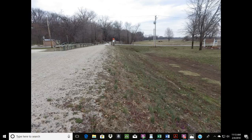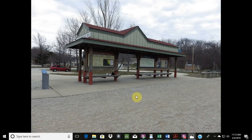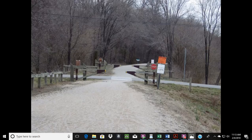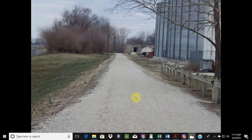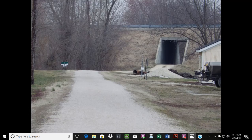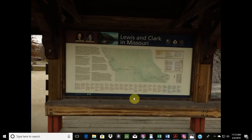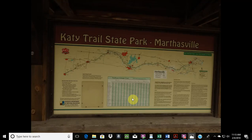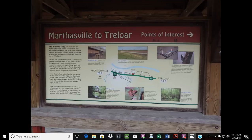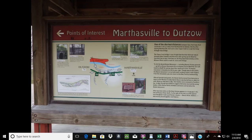Here we are at the main road into Marthasville and there's the Marthasville little station for the Katy Trail. Notice just east of here it has another big bend, and then we're looking west from that shed towards where we just went — pretty big bend. This is really a not very well constructed railroad. Here are some map sites: Marthasville 77.7 — that was 80, so that's 2.3 miles.